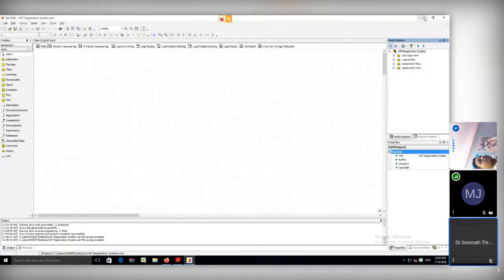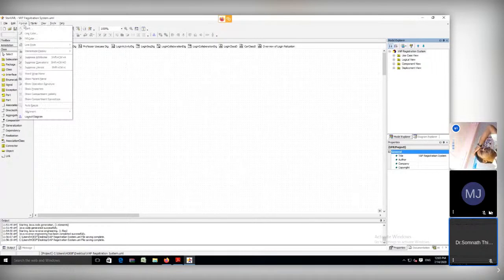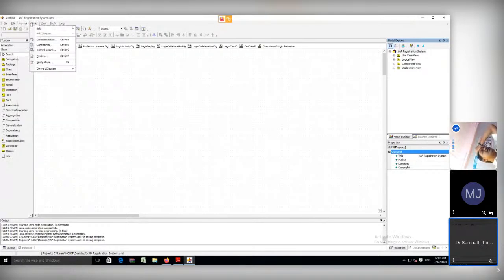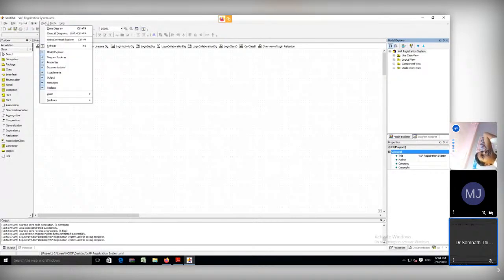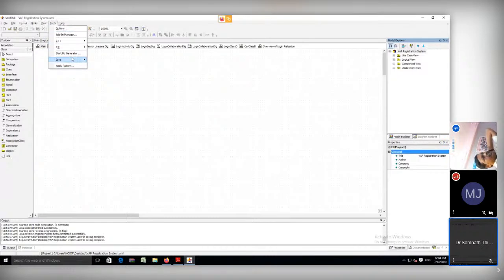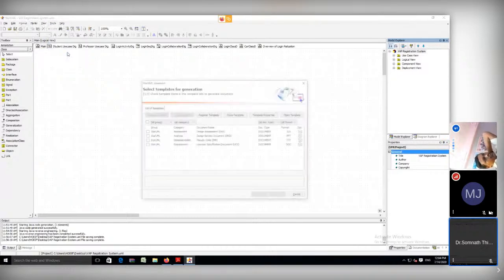To prepare reports, we saw one option here, called Models, and from Models we converted it into different documentation profiles. So whatever we have done so far, if any doubt, please let me know.